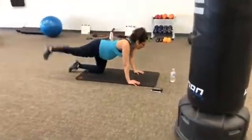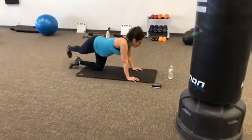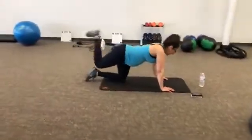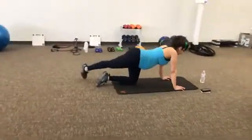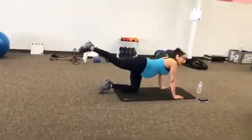Legs straight, up and over, up and out. Nice and controlled. The movement is coming from my hip. I'm not bending my knee, okay? So take that time, tracing that arc of the rainbow.